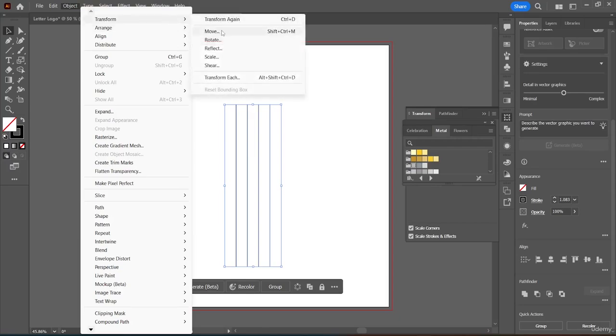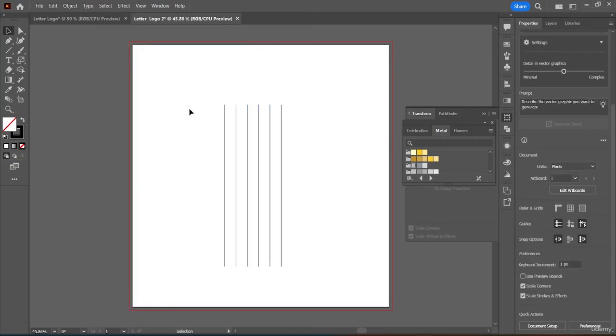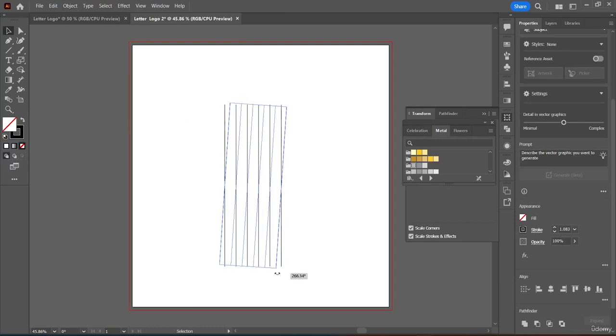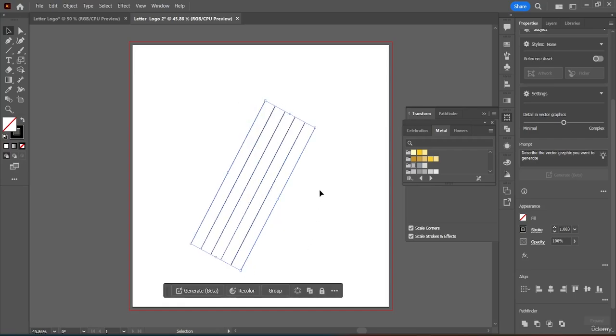From the transform option, if you want to rotate or move, you can do that. But before that, let's give this a bit of rotation.